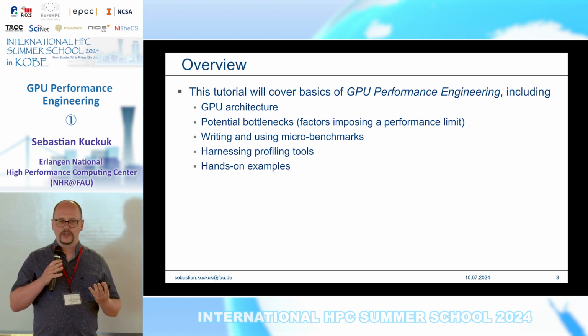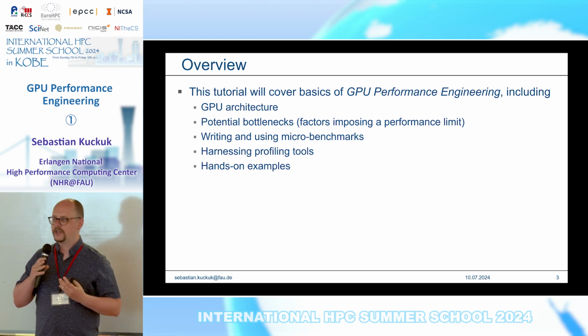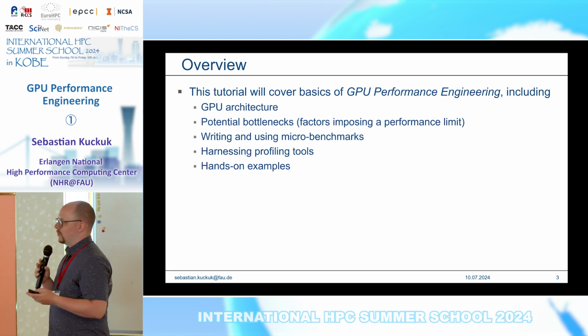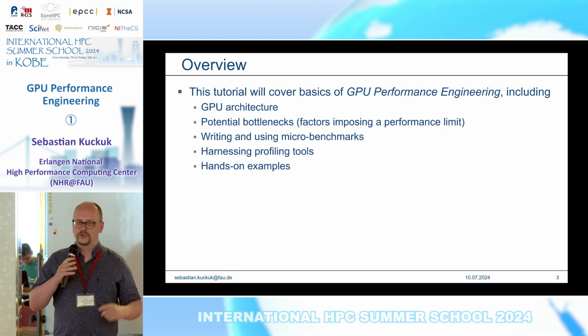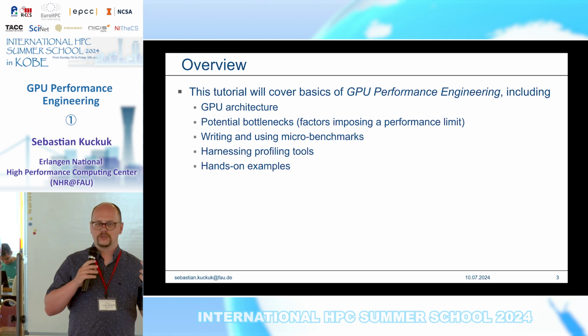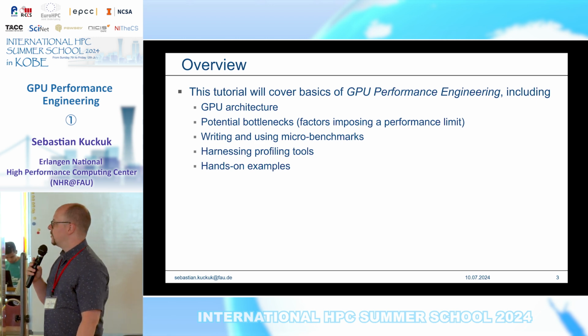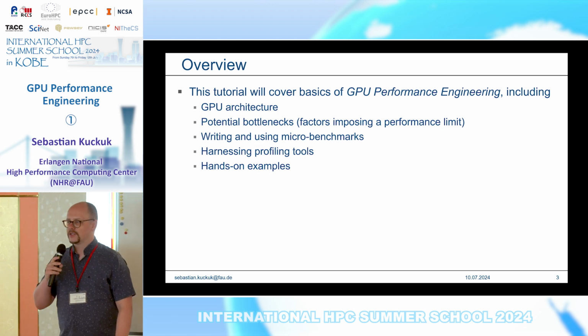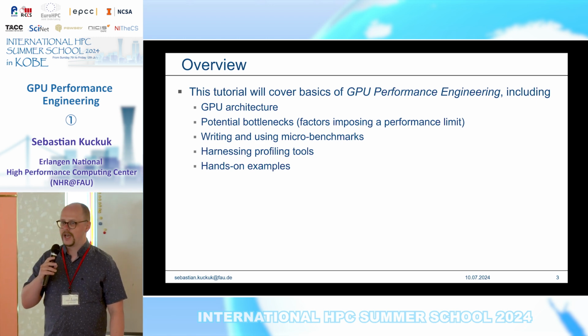We will then talk a little bit about potential bottlenecks. What are you looking for when you do performance engineering, and also how you can circumvent them to a certain extent. In order to do that, we will use simple micro benchmarks. You will have access to them, and I will guide you a little bit in how to write them on your own. And then finally, we will go into profiling tools and some hands-on examples at the end, for which we hopefully have ample time.